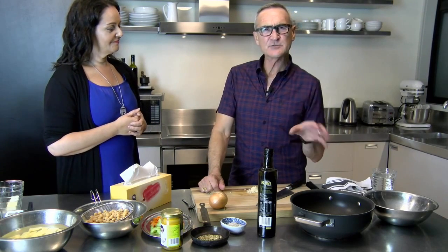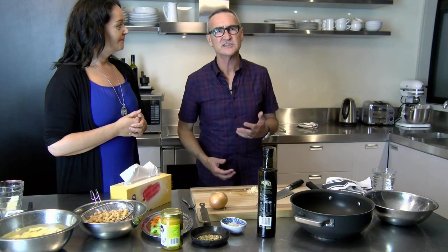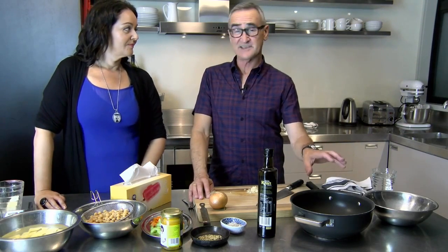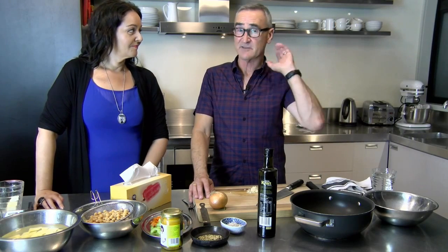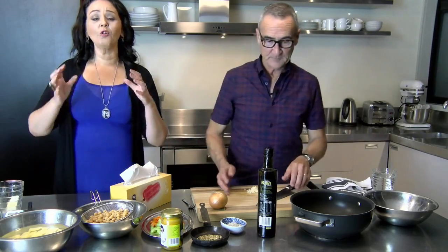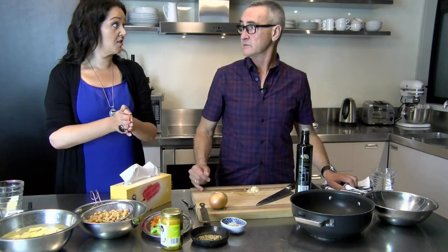Kiwis think soup is only ever eaten in the winter, and yes, it is a really comforting and warming dish, but you go to any other culture, they eat them all year round. With this one, as you will see, the point is that once you've made it, you turn it off, you leave it for 10 minutes, make a phone call, you come back, when it's cooled down a bit, that's when you eat it, because it's hot today. It's been incredibly humid, but I can feel the temperature cooling, so this is a great recipe for this time of year as well.